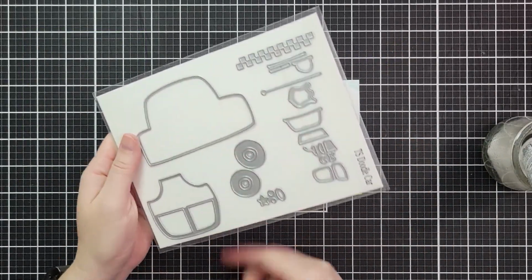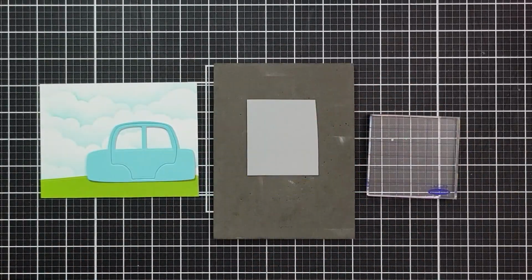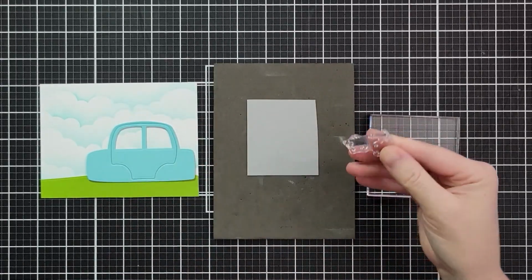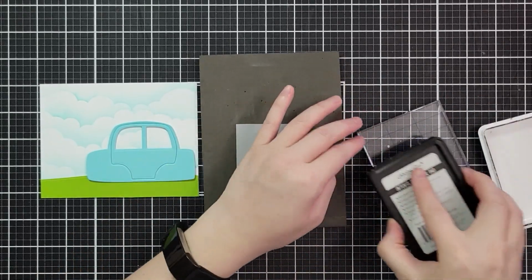So here's my car, and I cut out that main car piece, and then I used the sort of window door situation die to cut out a piece from the big car. That way you can see all the way through, like you can see through both sets of windows. Then I'm going to start working on my cat.